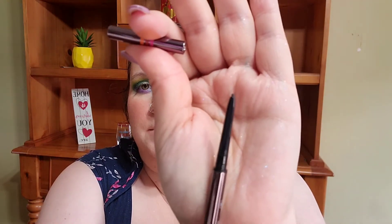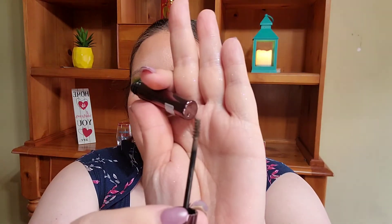I'll be trying out the Brow Fro products — I keep wanting to say 'bro' but it's Brow Fro. It has a spoolie on one end and a very fine-tipped micro brow pencil on the other. The shade looks perfect for me. Then there's the Brow Fro gel — beautiful packaging. It has a tiny little brush with quite a bit of product on it, so I'm going to scoop some off so it's not too much.